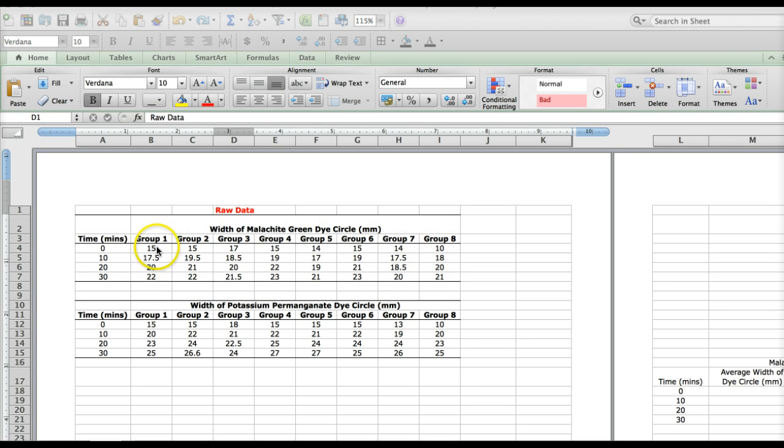In lab, all of the groups did the same experiment, and we have all of this data for each time point in this first experiment of the diffusion and osmosis lab. So in this experiment, as you can see, we measured the diffusion of this dye called malachite green and the diffusion of this dye called potassium permanganate.